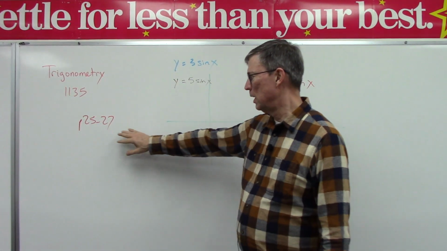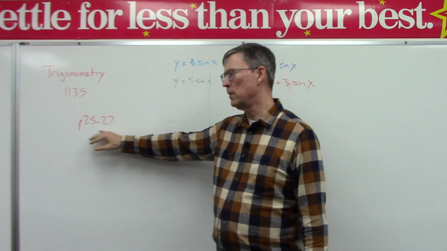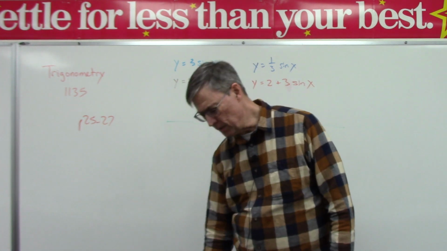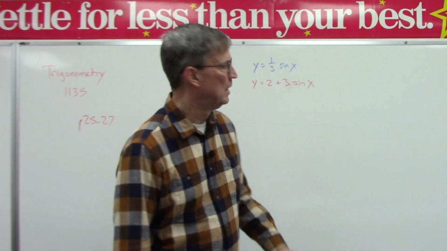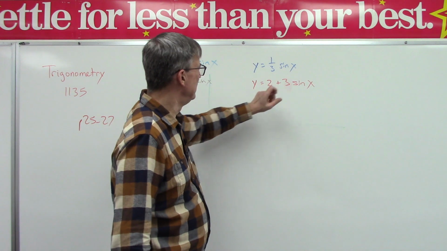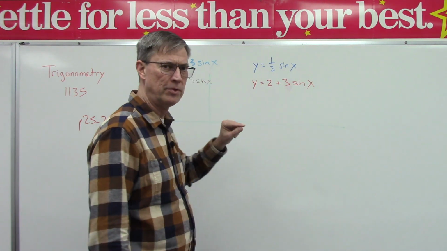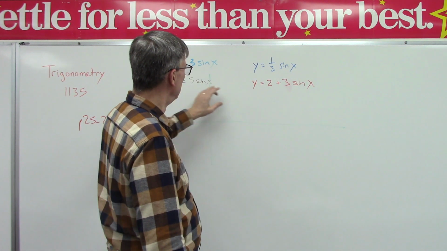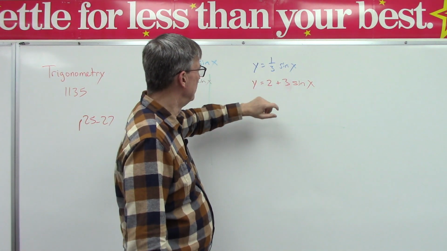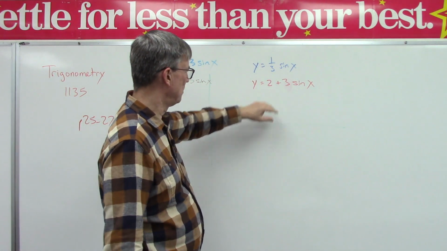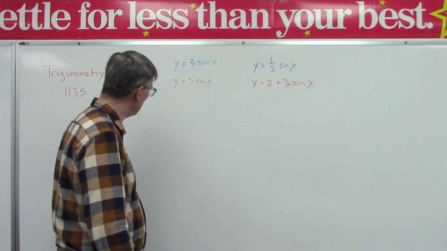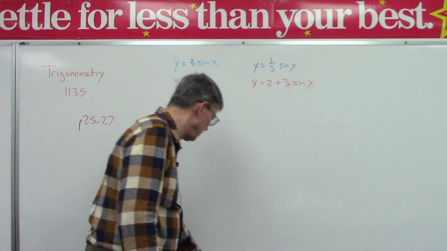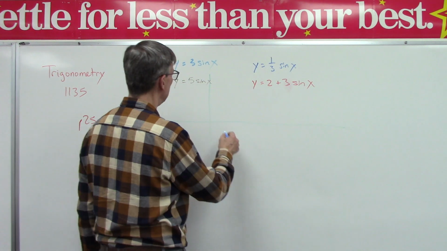All right, I want to do a quick lesson for pages 25 through 27. This is just introducing what happens if we put a number in front of the function, like the sine or the cosine. What does that number do? The 1/3, the 3, and then later on talk about what happens when we put a 2 out front as well. So let's take the 3 sine of x.